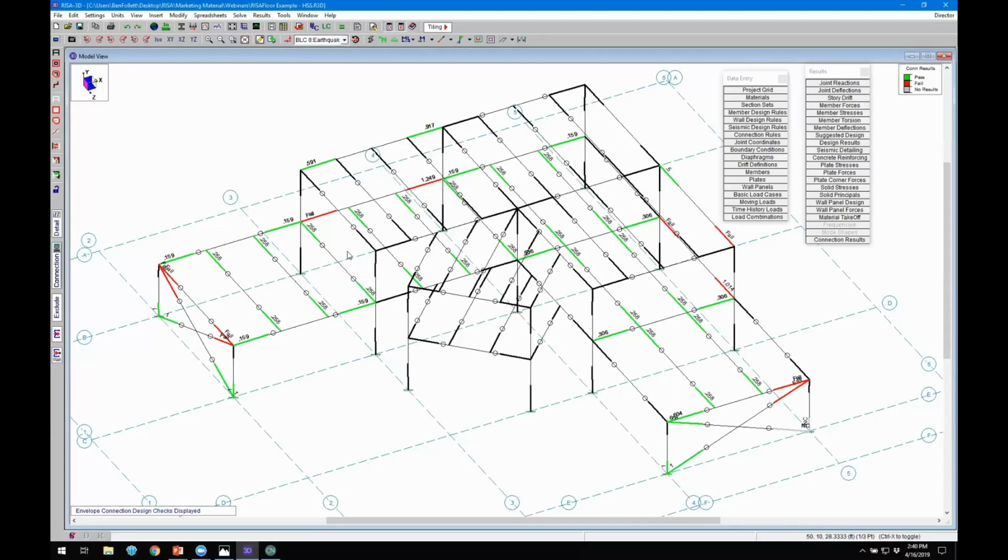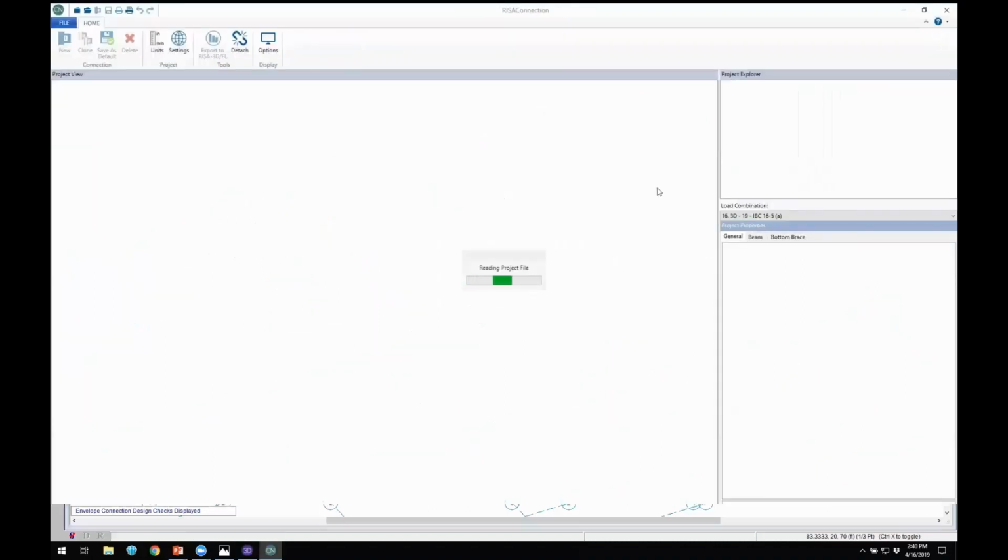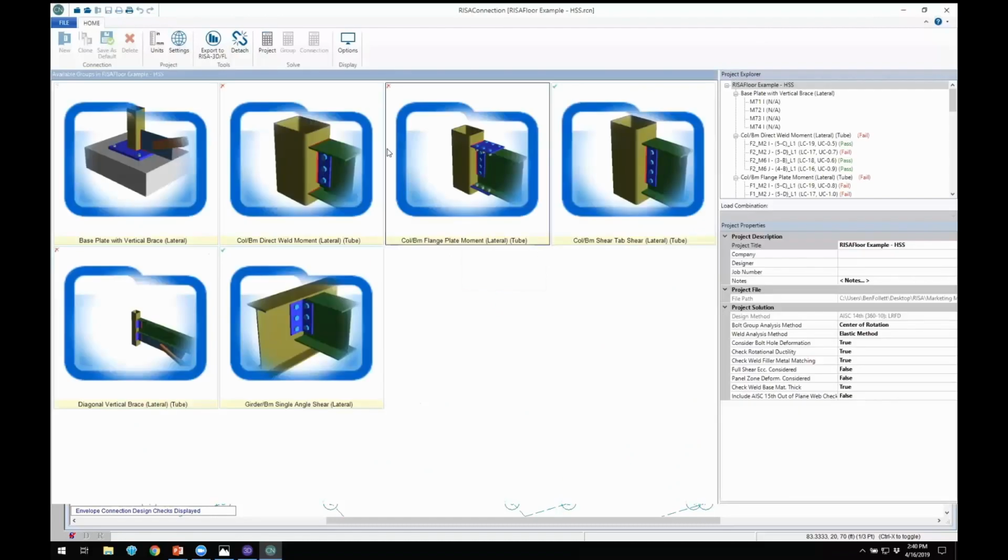If you want to integrate this back and forth with each other, you can really take this process and do a full round trip integration, both with RISA 3D and RISA Floor with RISA Connection. Now let's go back really quickly into RISA Connection. I'm going to pop back here into RISA Connection and read our file again.